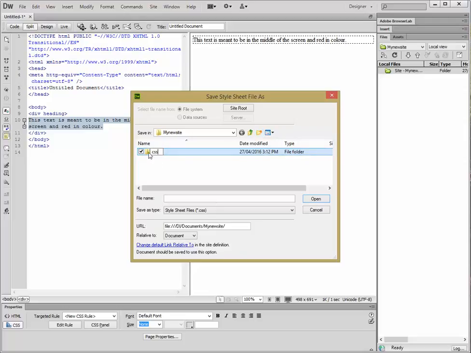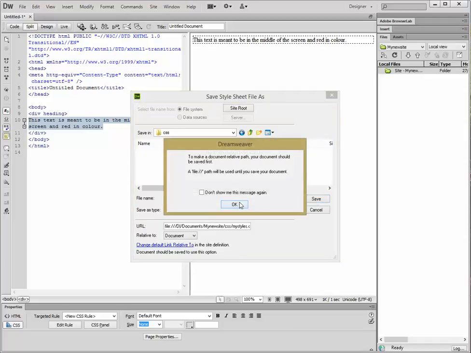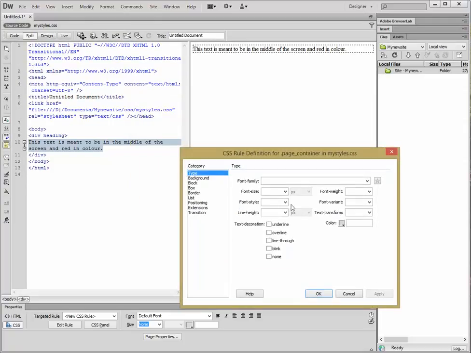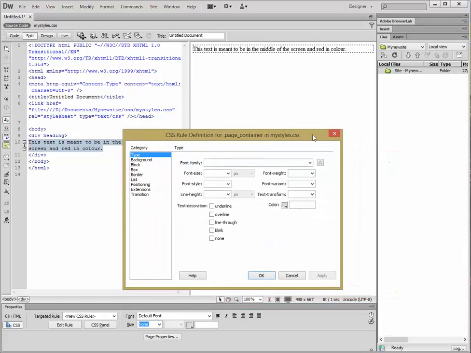I'll call it CSS. And then I'm going to call this my styles, and save it. And okay.